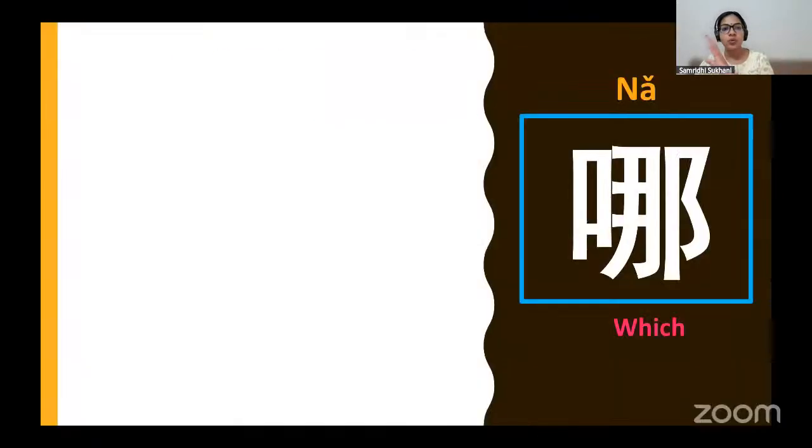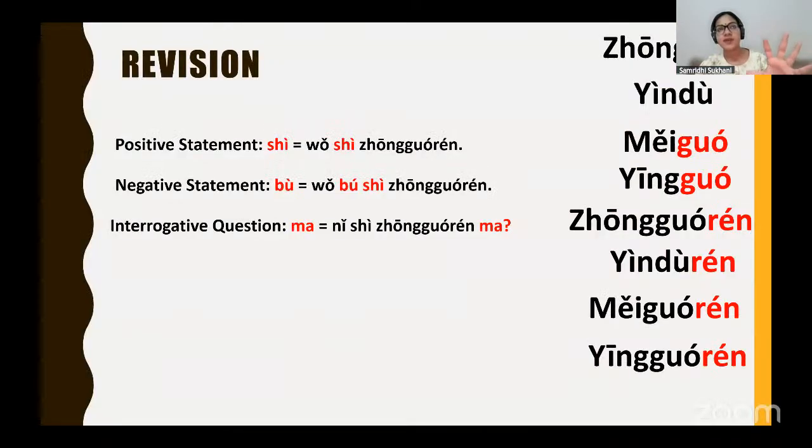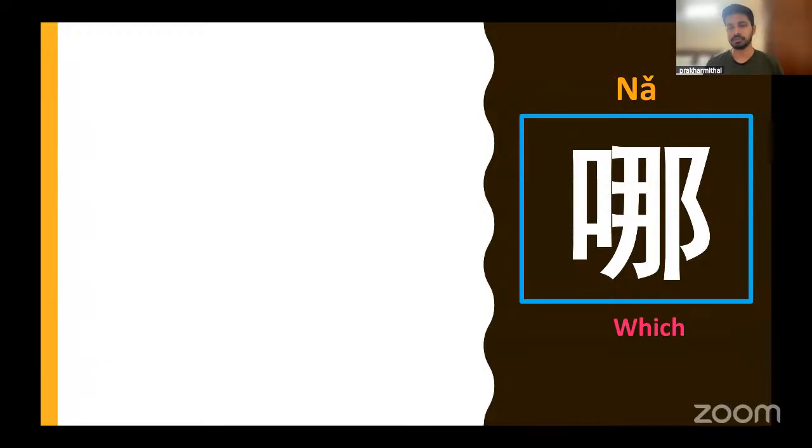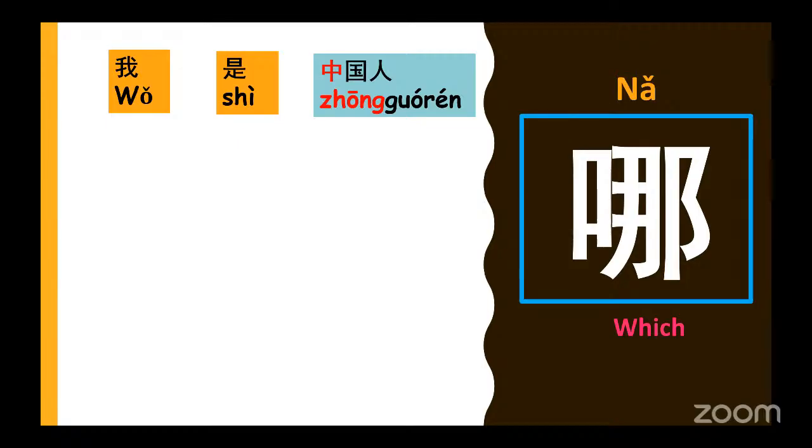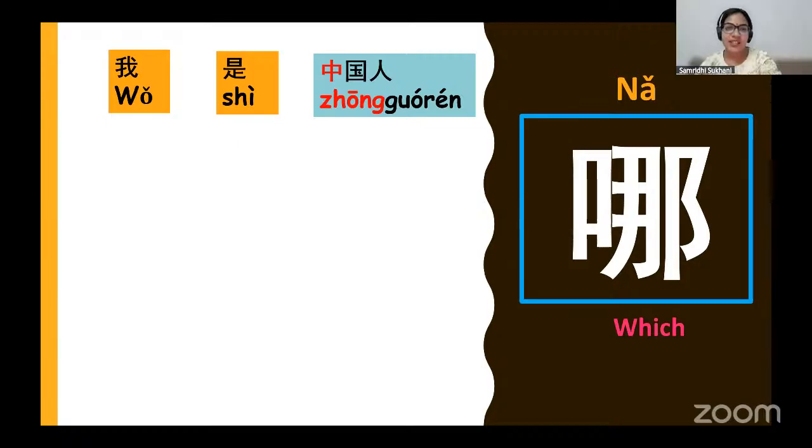Okay, let's move. Now we are going to do part 2 of this lesson, which is basically understanding how to say where are you, where do you live, and what's your nationality. So 哪 is a question word which means which. Okay. So if the statement is I am Chinese, 我是中国人, can you tell me how do you say, you are which country person? Like the question. You are which country person, कैसे बोलेंगे? If the answer is I am Chinese, we want to frame a question, like, what's your nationality? How will you say it?